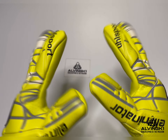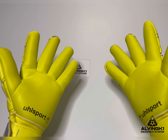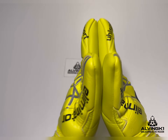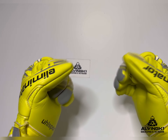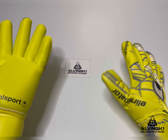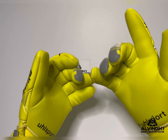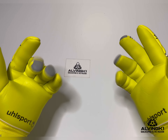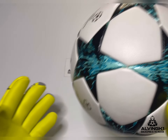These are a size 10.5 — I generally fluctuate depending on the glove brand. With Uhlsport they tend to come up about half a size bigger, so if you like your gloves nice and snug maybe drop half a size. I'm usually an 11 but knowing Uhlsport comes up slightly bigger I've dropped to 10.5. Even though it's a negative roll cut, which is generally a tight-fitting glove, they're perfect for me — flexible, streamline gloves with streamline fingertips.